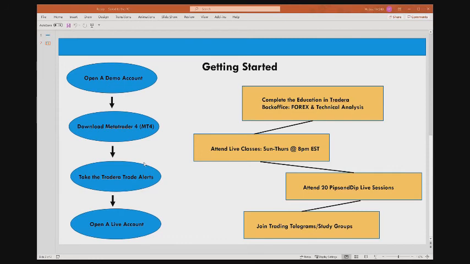If you log into your back office and go to the education platform, as a beginner, you will start in the Forex section. In that section, you'll mainly see PDFs that you can just read. It won't take you too long to get through that. But the meat and potatoes, and what I find so valuable about Tradera, is the technical analysis section. You will find lots and lots of modules. And each of those modules has maybe 5 to 10 different videos, and they are very professionally done by the owners of the company, Cody and Easton.